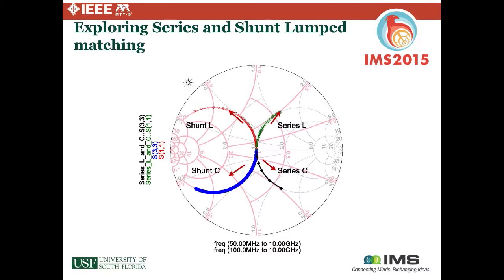The center of the chart represents a 50 ohm match. When it's normalized, that's R equal to 1, or gamma equal to 0. Everywhere on this circle, R is equal to 1, or 50 ohms, but we have different reactances. On this circle, G, 1 over R, is equal to 1. We can move along this circle by just adding series inductance. If we have a different resistance, like 100 ohms, we're just on a different circle. Adding series inductance moves you this way, series capacitance this way, shunt C this way, shunt L this way.